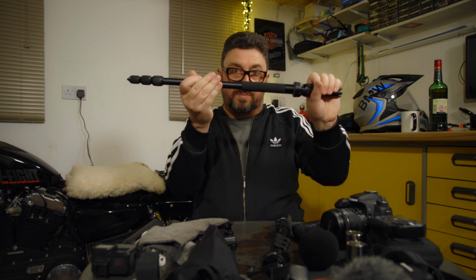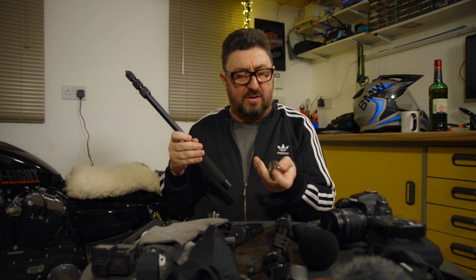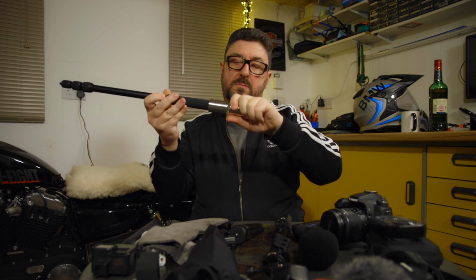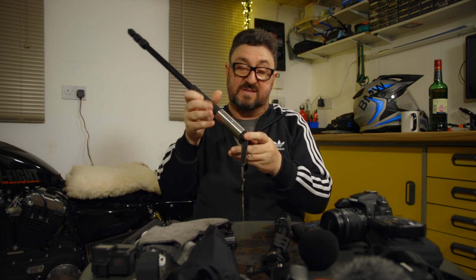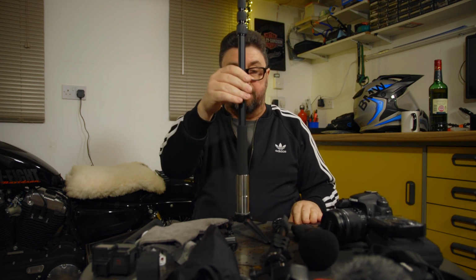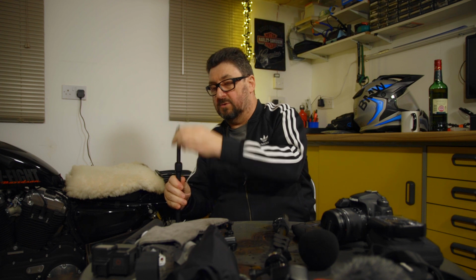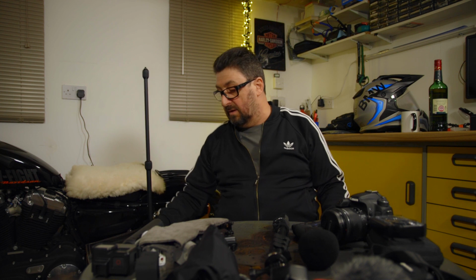That's one of the reasons why I bought this particular tripod, because it came with 2 weights, and they're about, I would say, £1 each, and you screw them on. So it means you have some really good mass on the bottom of your monopod, and it stays pretty secure. So if I put it down now and just show you, obviously it's standing on the ground. If I turn that to one side, you see it bounces back pretty well. That will save your 360 camera from falling over.